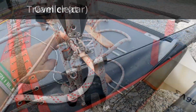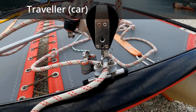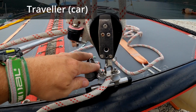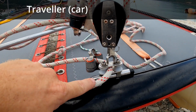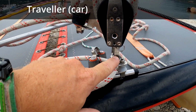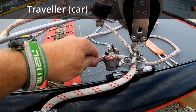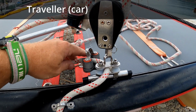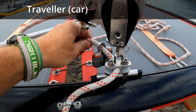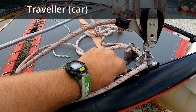Underneath the main sheet, we've got the traveller. The traveller does as it's named, it travels along the back beam. So the traveller has a slider, the part where the main sheet attaches, another shackle there, and then the traveller has a cam cleat as well, which holds it in position. So when you lock the rope off there, it won't go out. When you undo the rope, if there's wind in the sail, it will just be allowed to go out towards the end.